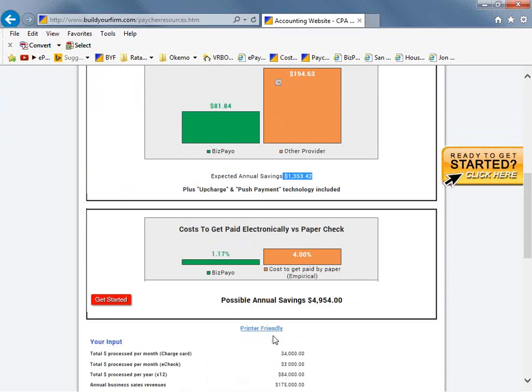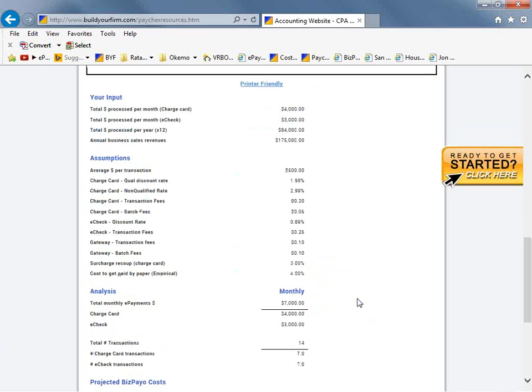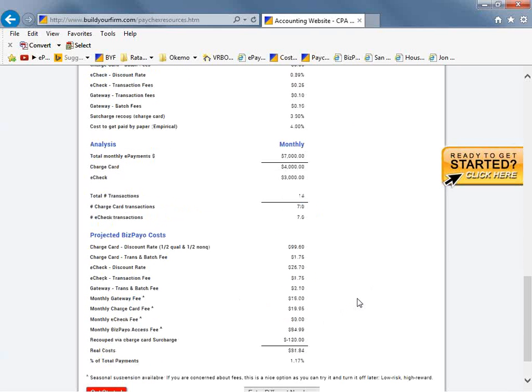There's another graph here that talks about the difference between getting paid using this system and what it would be if they were using paper, billing by paper and getting paid by check using the empirical data in the industry. And the savings are even more significant there versus using an electronic payment system. And then most importantly, below here, they get all of the disclosures for exactly how this is computed, limiting their questions to you. Okay, and usually closing the sale and making the sale easy for them because they see all of this.